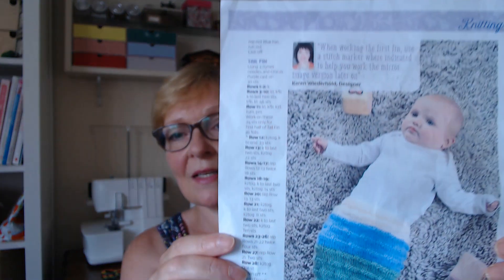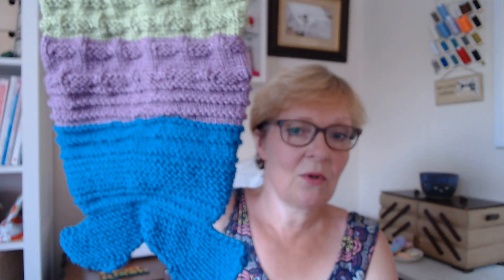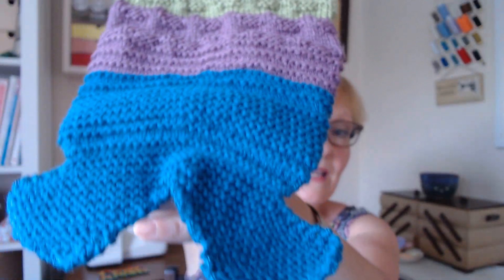That's my first finished project. I've also started and finished a project I haven't shown on the podcast — a little mermaid's tail. I thought it was quite cute and I had some Stylecraft Special DK leftovers from quite a long time ago. I had made a crochet bag from an Attic 24 pattern — she's got a blog with lots of free crochet patterns and tutorials.